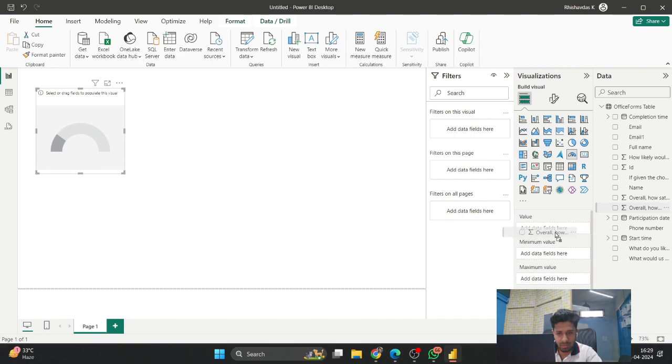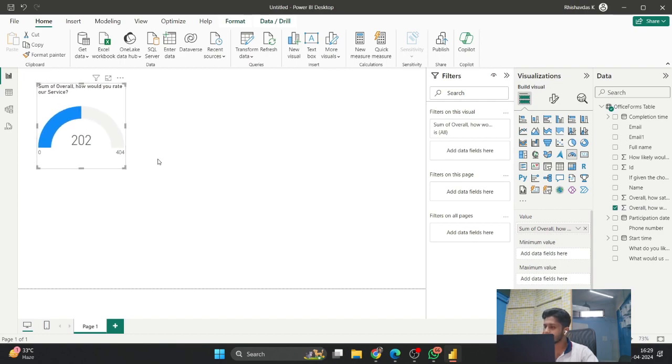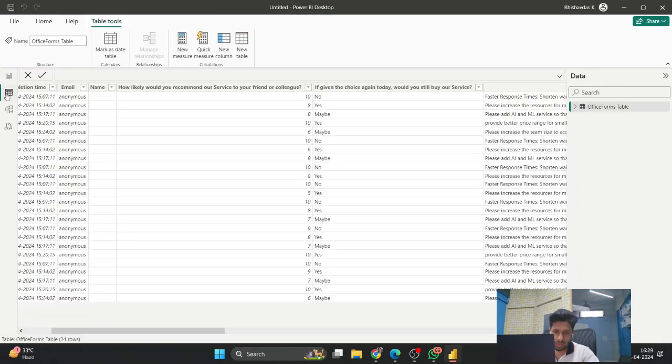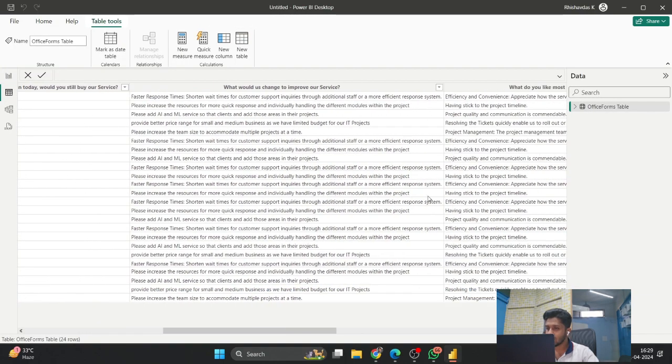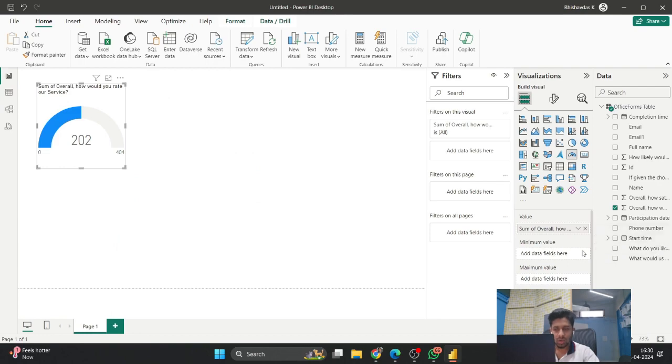From this I'm taking the overall service rating of our projects given by the customers. When you go to the table view, the last column is where the clients marked the overall project service rating out of 10.